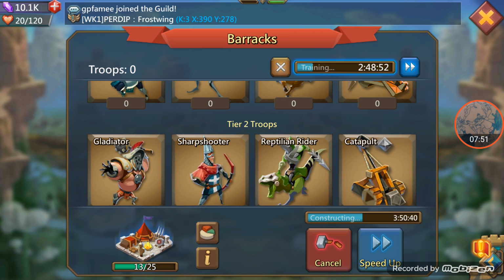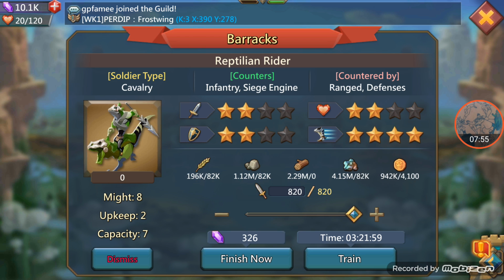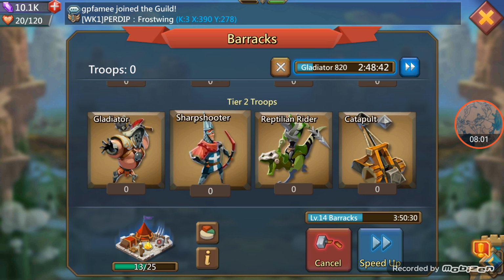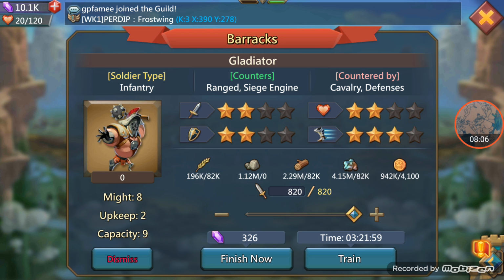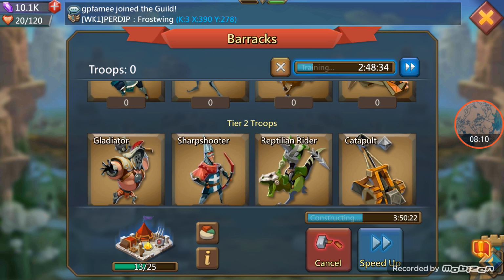So that's what I mean. The sharpshooter's kind of the mid between the two. Reptilian riders, they carry less, but they move faster. Sharpshooters, they carry a little more at 8, but they move the same speed as a gladiator. And so one would say, why not just use the gladiators and not use the sharpshooters, right?